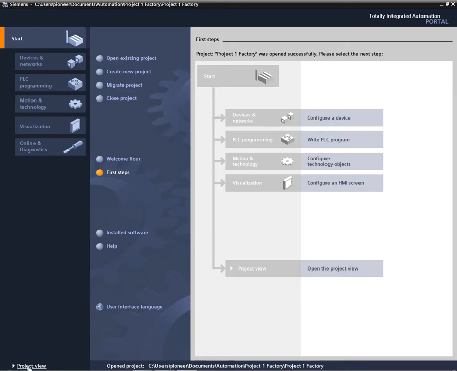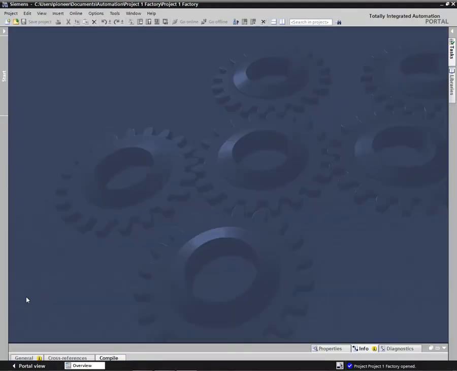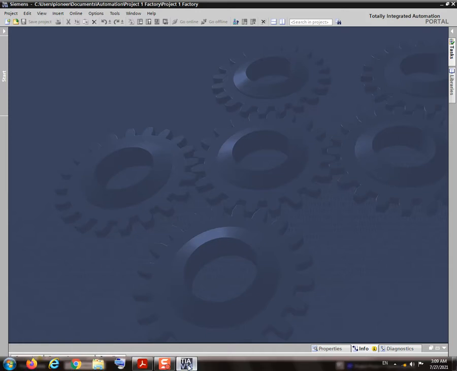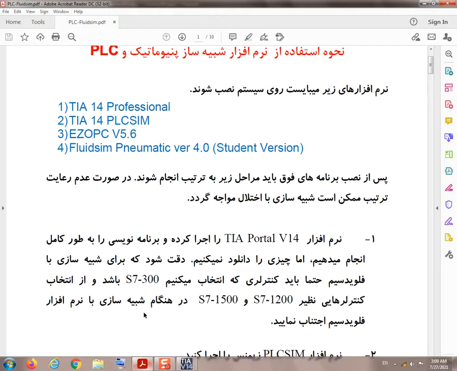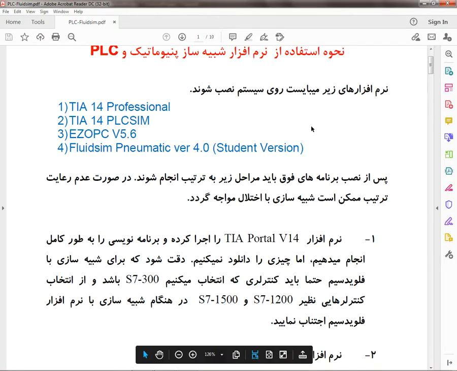First, select the project view and go to the main page. You can see the main page. Okay, let's go back to the PDF.